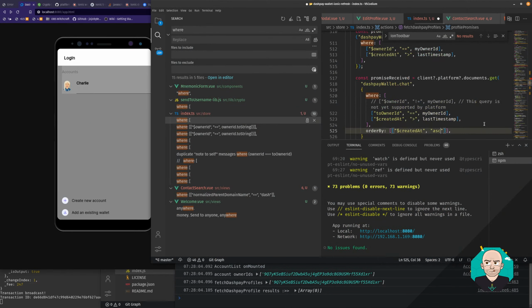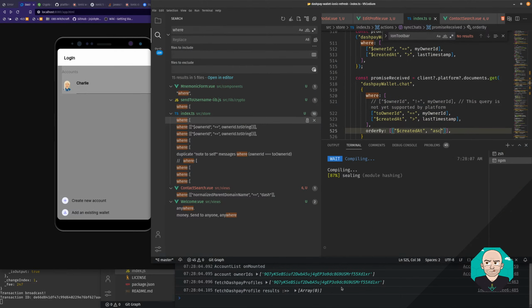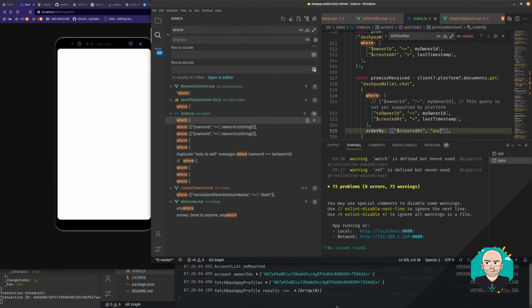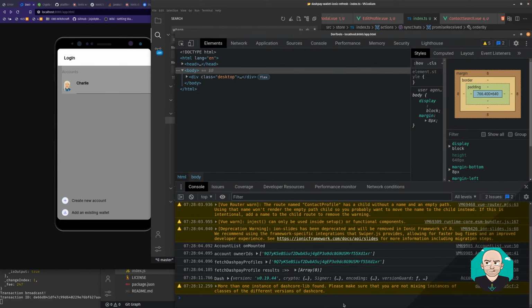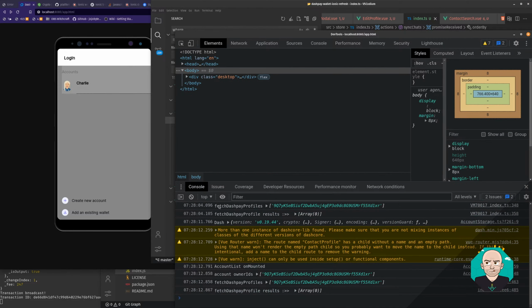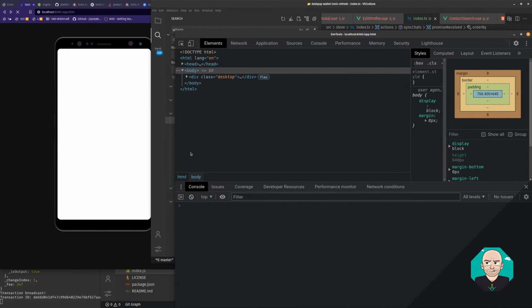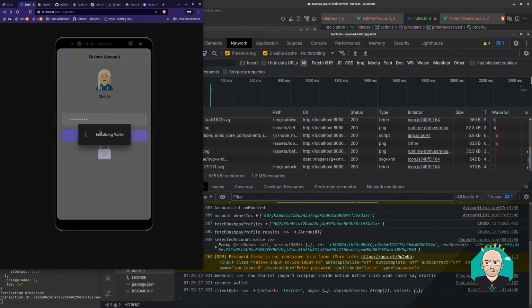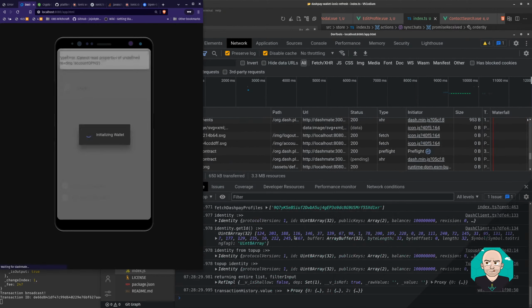Okay, I want to switch this back to ascending. Apparently it needs a hard reload, which I'm going to do anyways. All right, enter the password. Enter does not work, log in.